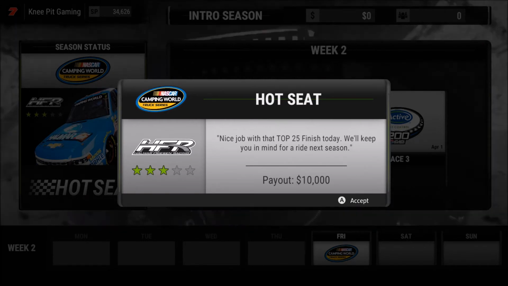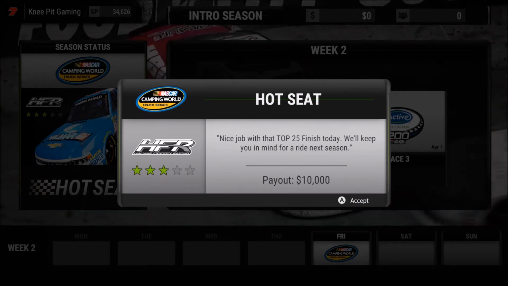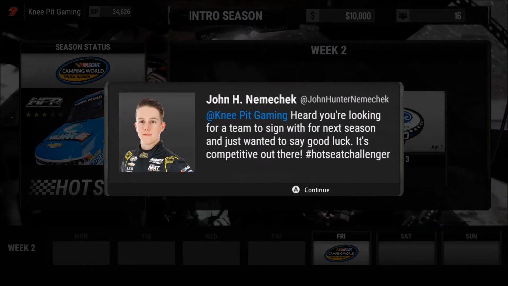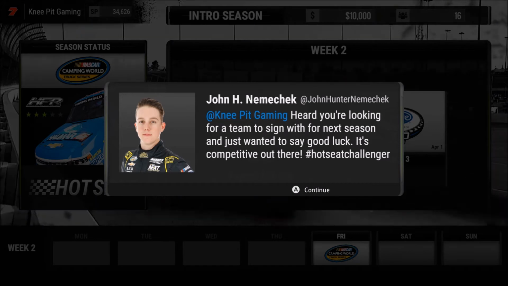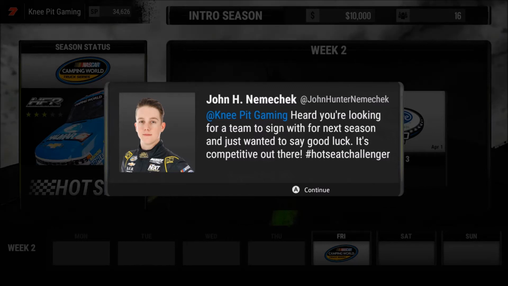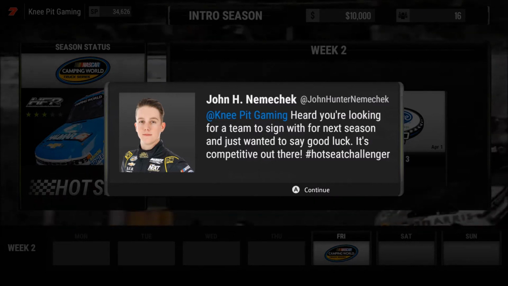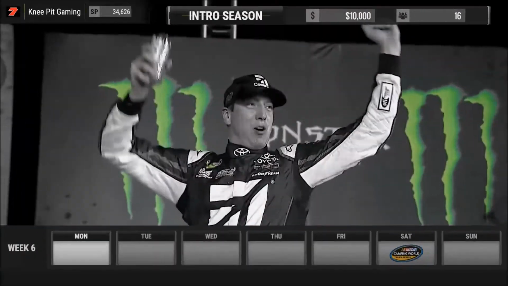So to start it all off, we got a top 25. We got 10 grand. Have no idea what that's going to be good for. But hey, we got it. And we don't turn down 10 grand whenever you have the chance to get it. So here we are. What happens next? So John Hunter says, heard you're looking for a team to sign with next season and wanted to say good luck. Yeah, he knows all about that. His family runs and operates their team with very little to any sponsorship. So amazing job what they've done. All right, so he's wishing us luck for next season to find a ride. Excellent. All right, so we got our top 25. Let's see what happens next.